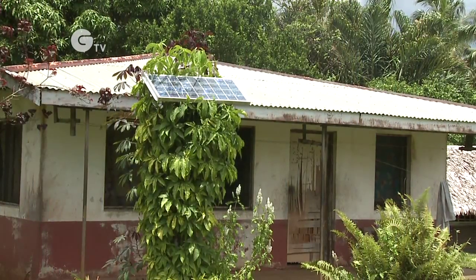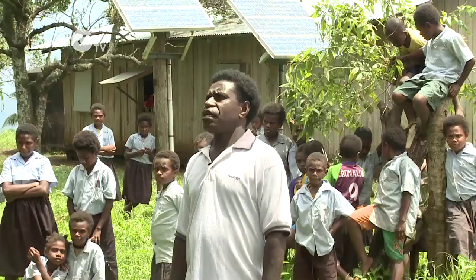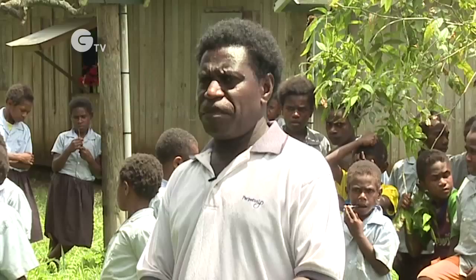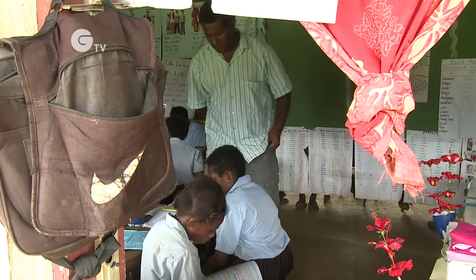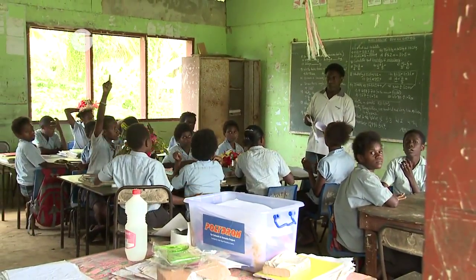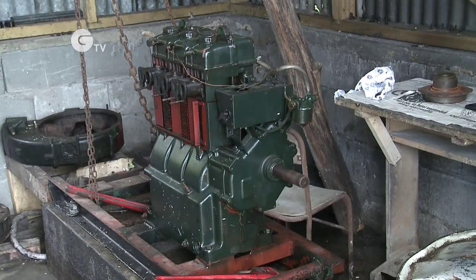At Narango School and Village, which is only 40 minutes away from Luganville, the main town on Santo, we were surprised to find some of the children had never seen a white man before. The solar system was installed in August 2010. Presently we don't have any generator or any other lighting system in the school, so the school has been very fortunate to have this solar system. The children use it for study at night and the community uses it during school fundraising to run videos and sound systems. If we don't have a solar system then the next alternative is to buy a generator, which would cost the school a lot of money to run.